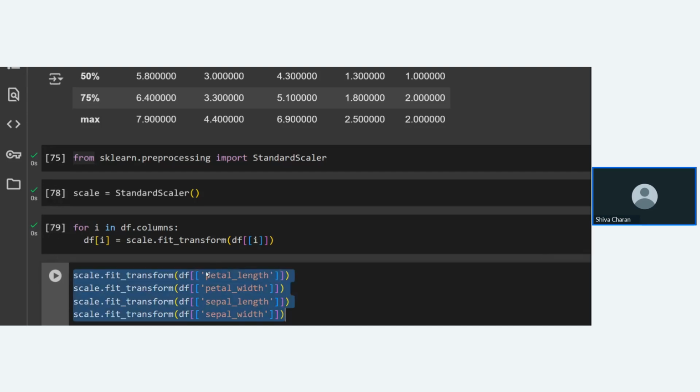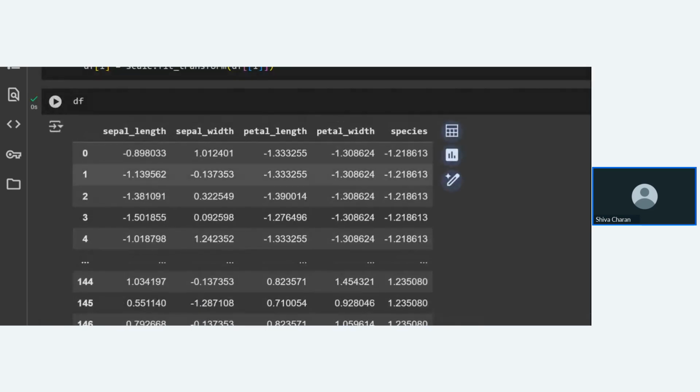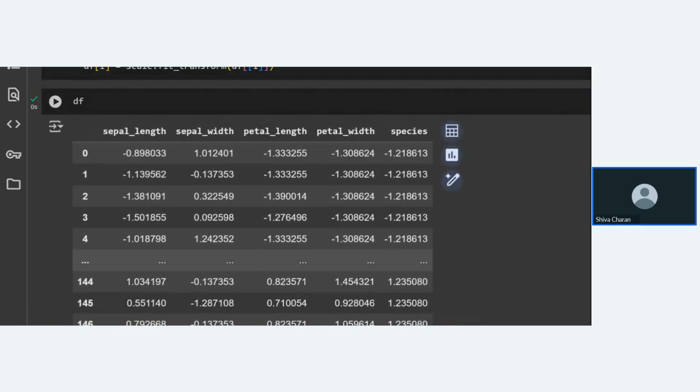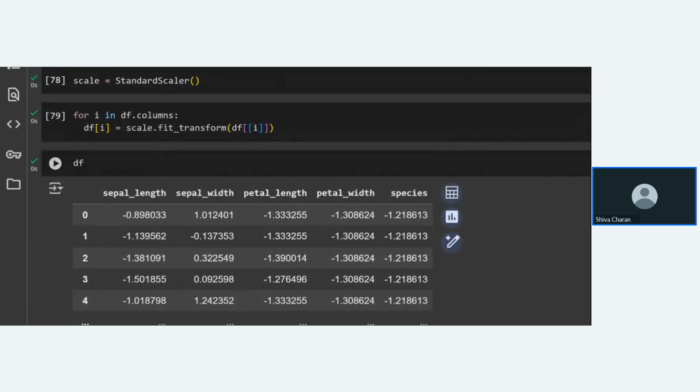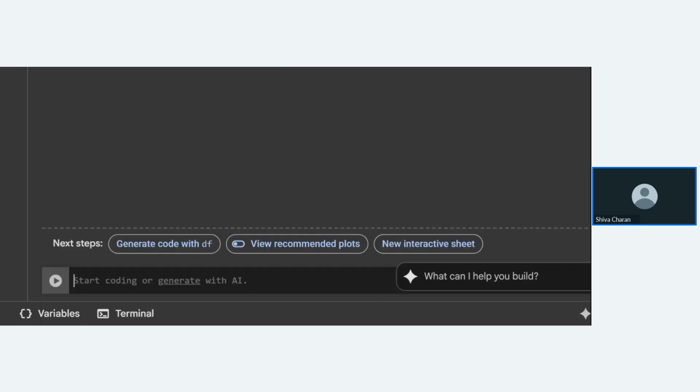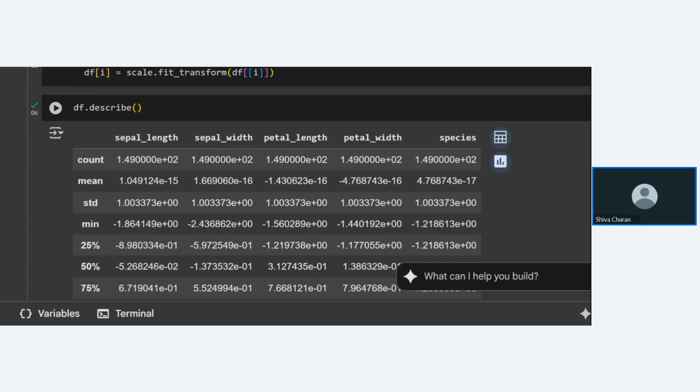Okay, let me just delete all this. Let me run this df. See the values. See the value range. Now df.describe. So the range has been different.